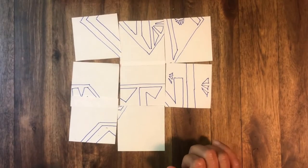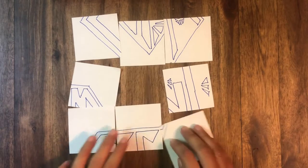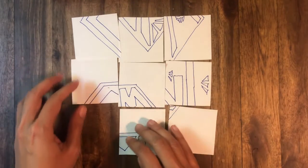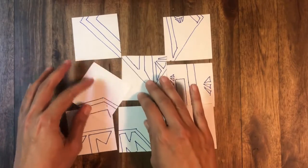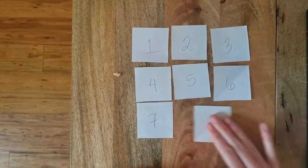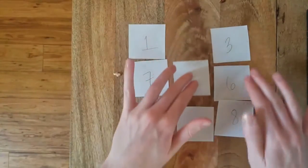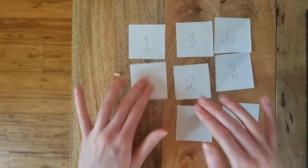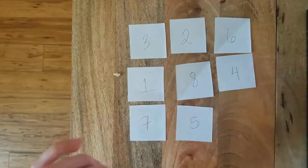So here's how to play. Once you've started with a scrambled puzzle, you can move pieces into the empty space by sliding neighboring tiles into it. But you can't move any pieces outside of the big square area. Once you have your puzzle made, you can scramble the pieces by sliding squares into a neighboring empty space. Try sliding your squares around at random to get a starting scramble. Then challenge yourself to solve the puzzle and get the pieces back in their original order.